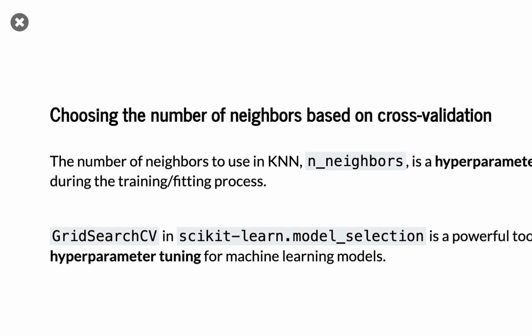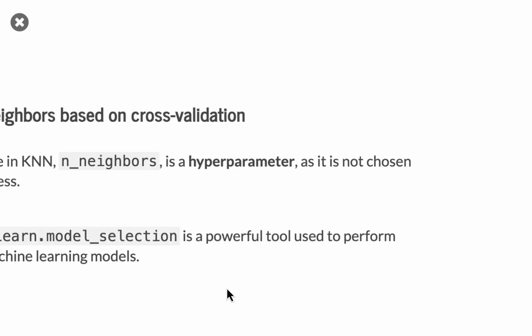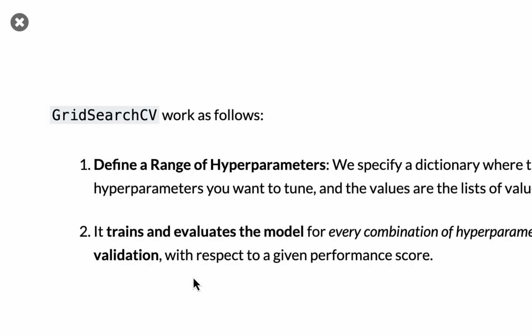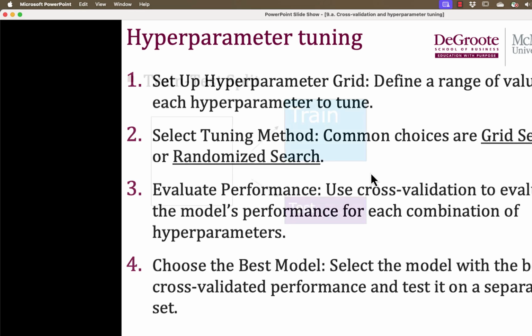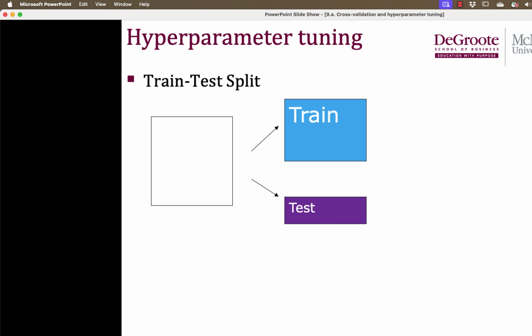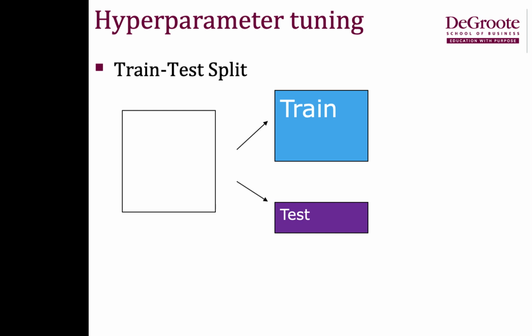The same idea has already been discussed when we were doing variable selection or feature selection, but here we actually have a new method, which is called grid search CV, for cross-validation, which makes the coding very compact. Okay, so let's take a look at the whole procedure. Let me show you the whole high-level procedure using a couple of slides.